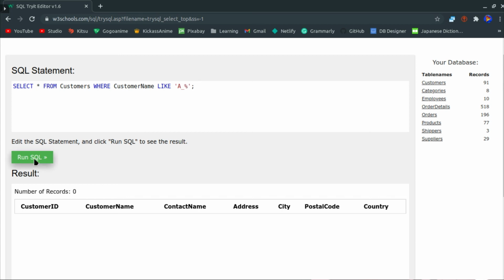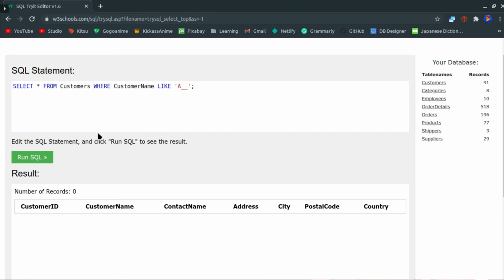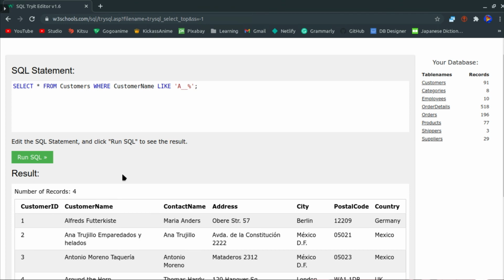Okay, let's add a percentage sign and let's see. And this one, A and A, that should work if we were to say A, then N and A. Run it. I don't know why it's not being returned. Maybe because we shouldn't add a percentage sign afterwards. But anyways, the point was that there should be at least 2 characters after this A, and that's kind of what the underscore is. The underscore is one character, the percentage sign is any amount of characters from 0 to infinity, and any type of character. So that's kind of what it means and what it does.